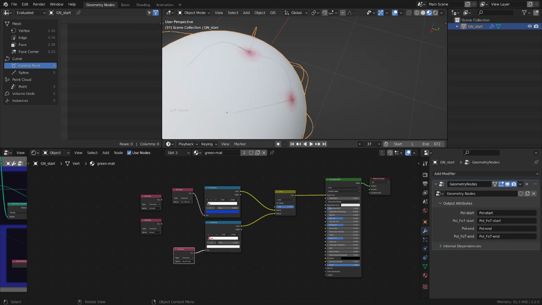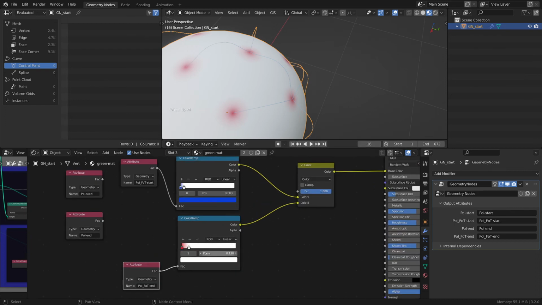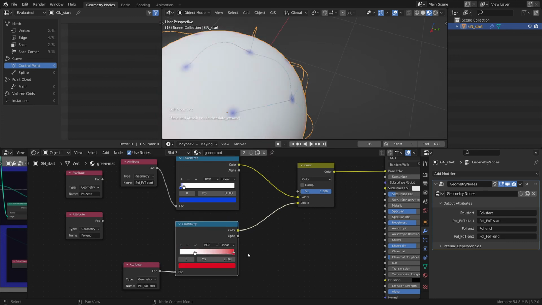We get something working, as you can see. We get this fading of the animation and starting of the animation. So basically, we can simply reverse this one. And now when we play the animation, as you can see, something is happening here.